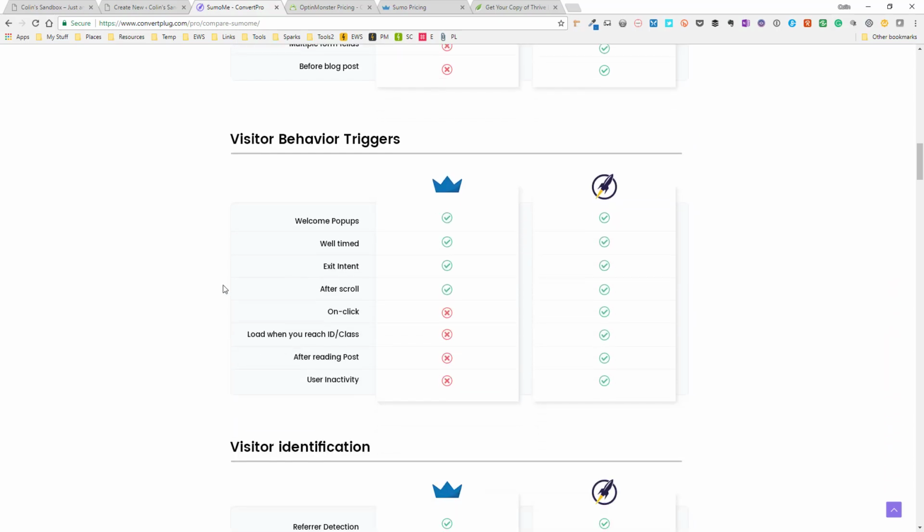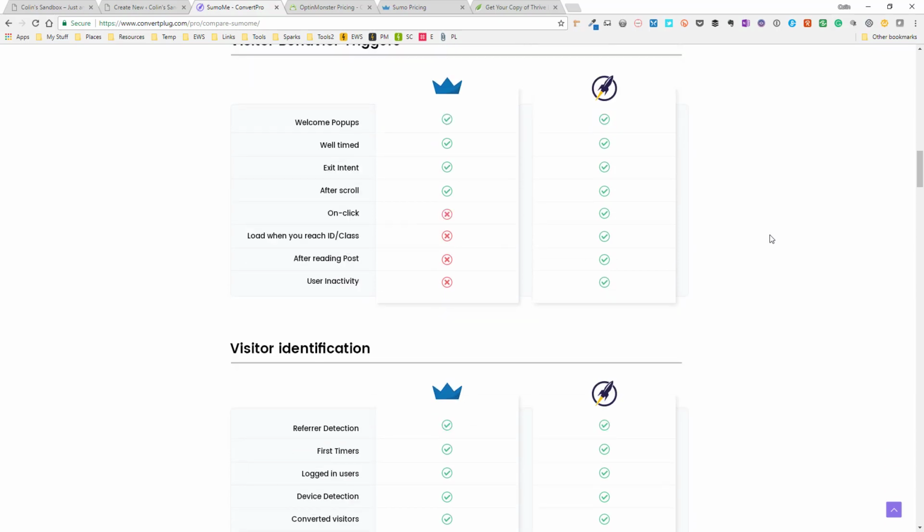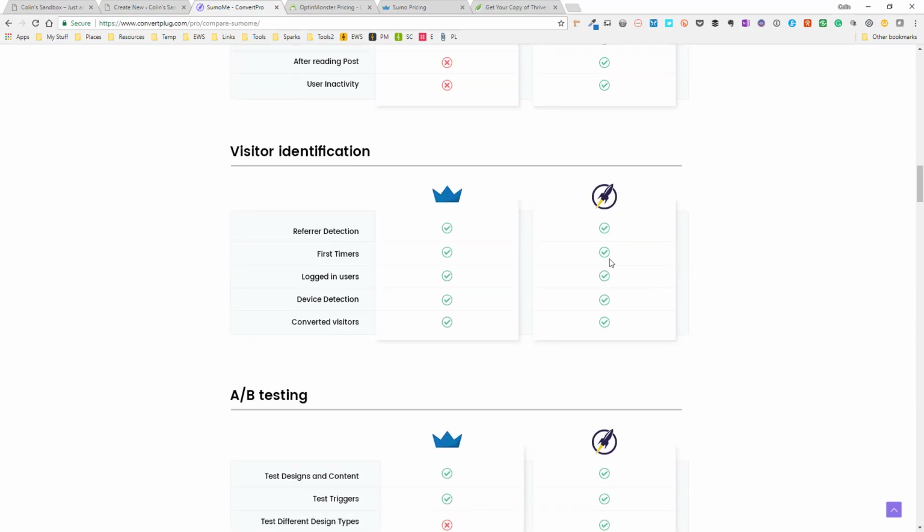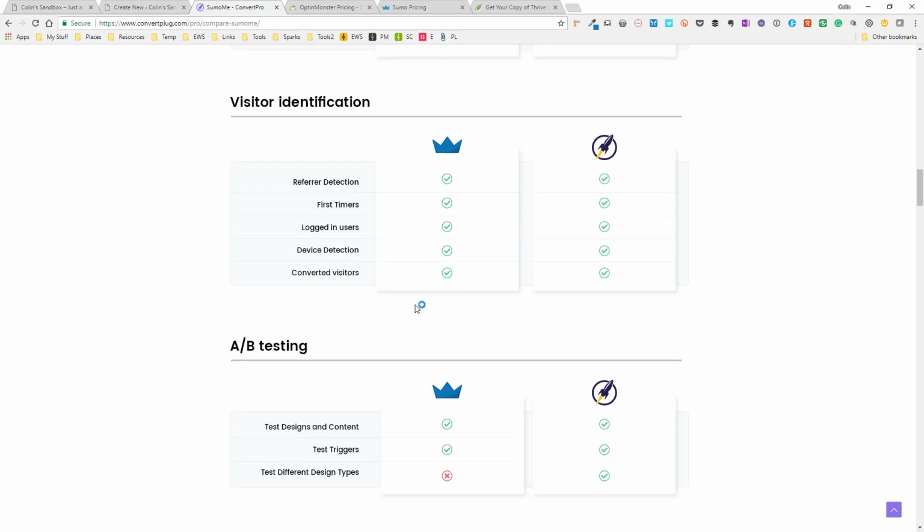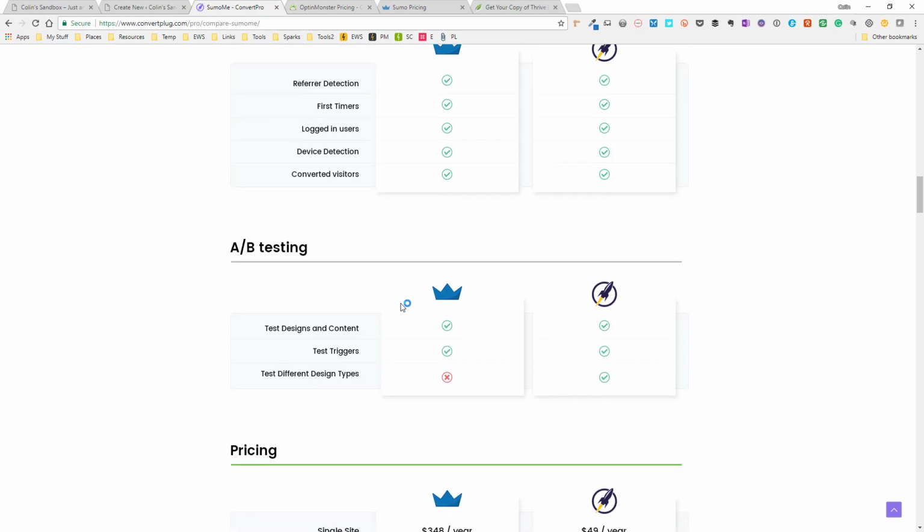So the behaviors, once again, ConvertPro have got them all covered, and I'll show you some of those behaviors in a minute. And then the identification is also important, so you can identify if it's a first-time user, you can show a different pop-up, or if someone's logged in, or you've converted someone already, it's really important for you to be able to send them a different pop-up if they've already bought something from you. And then we've got some A/B testing down here.